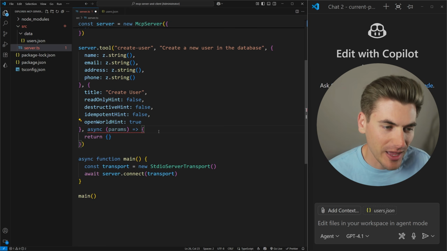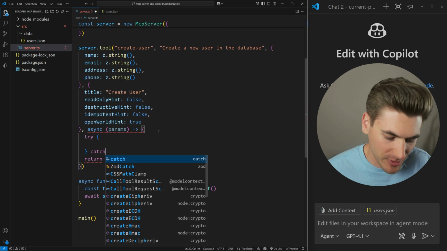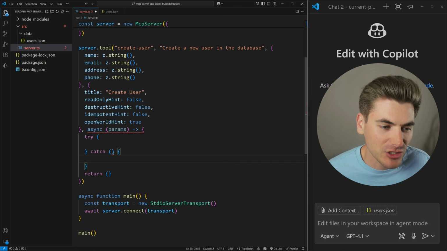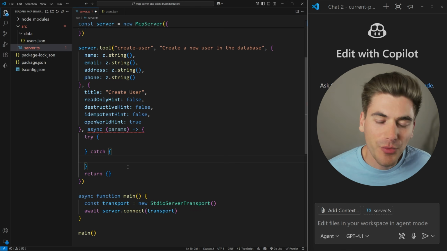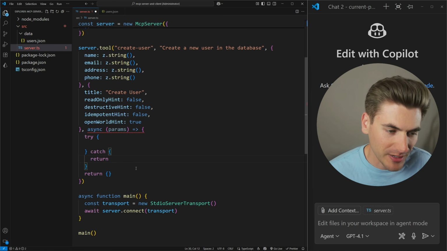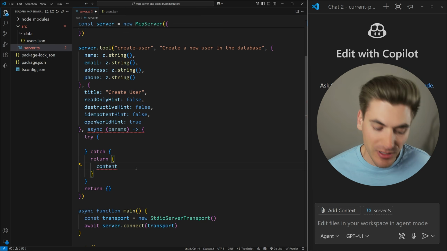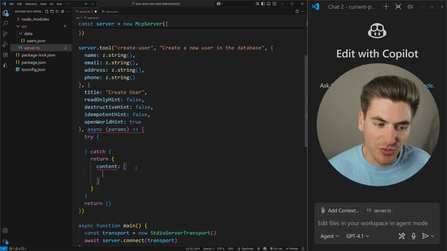Now here we can actually go ahead and create a user. So I'm going to wrap this in a try catch just in case we have any errors. I want to make sure we return an error down to the actual AI to let it know there was an error. And when you're working with these AIs, they expect you to return down a very specific response. Inside this response, it should be an object. We need to pass along what the content is going to be inside of here. And this content is an array of data.